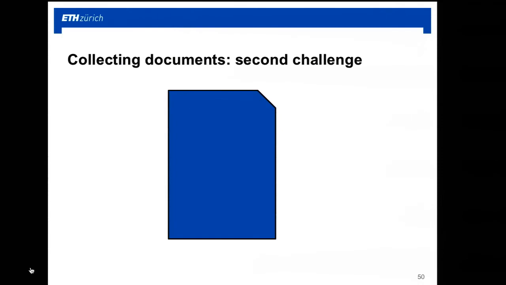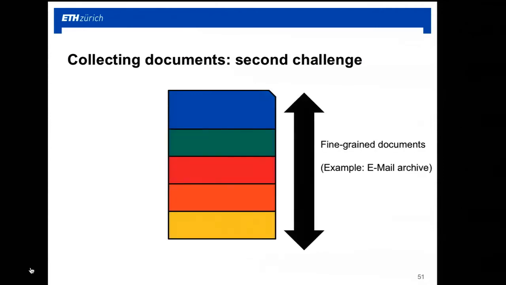The second challenge is something I already told you: how do you delimit documents? In a library, it's easy. A book is a document. That is easy. The problem is that in some cases, you may have archives. For example, if you have emails in an archive file, you may not want to index it as a single document. You may want to open that archive and split it into all the documents. This is exactly what happened with the Shakespeare corpus that the TAs prepared. The original documents were not like the ones that you are going to see. The original documents were much bigger files that we had to split in that way, right? This is also some preparation that you need to do when you prepare an information retrieval index, right?